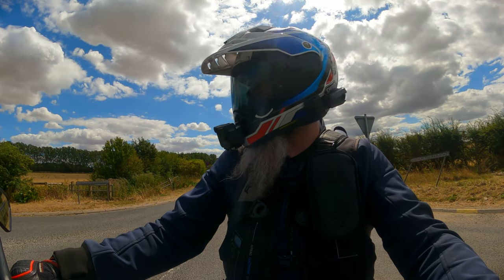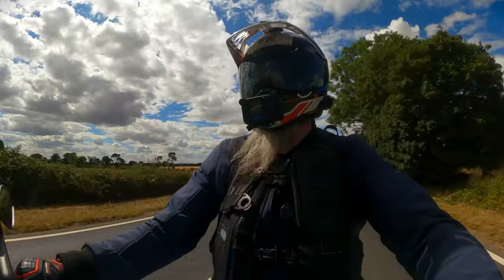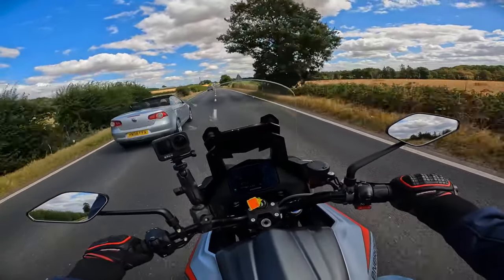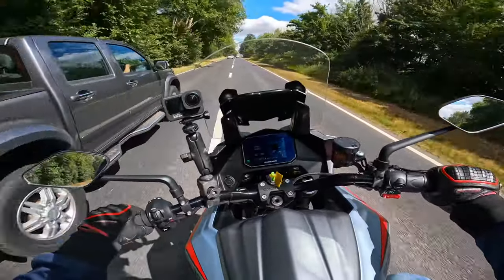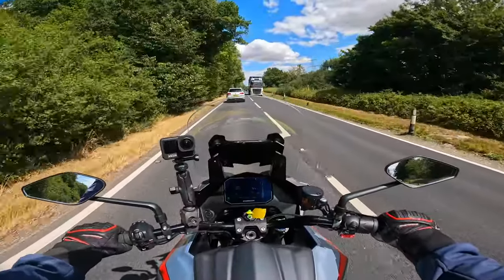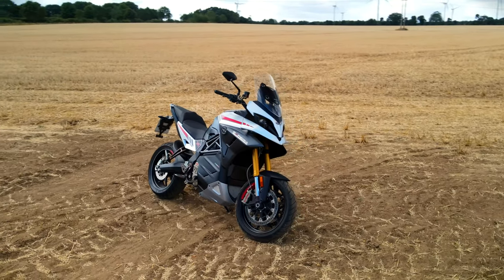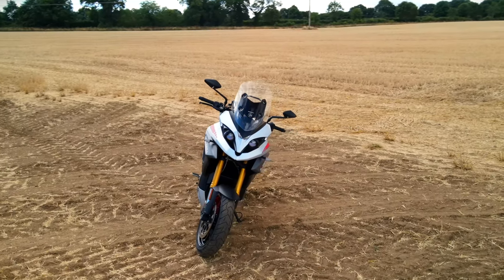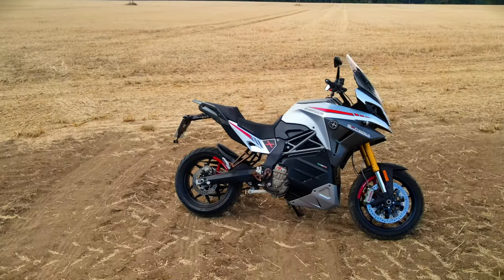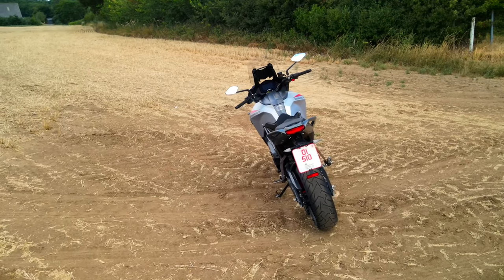I think I'm trying to get out onto the M25 here. That acceleration is lovely. Like a glove. Don't even need to hit the brakes, just roll off, let the regen sort it out. Beautiful. I think it's pretty similar to the Ducatis, to the Multistrada, in its look. Obviously the bug-eye headlights are different, but it's got a definite Multistrada look to it. Even in the seating position and the sculpted tank, very similar.